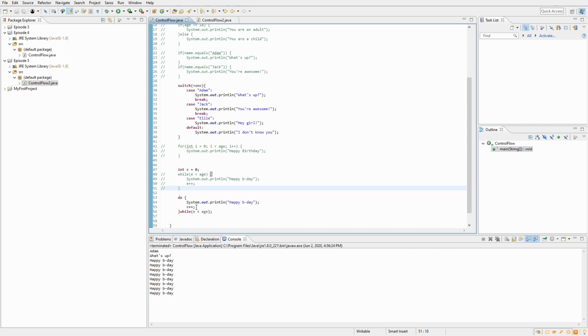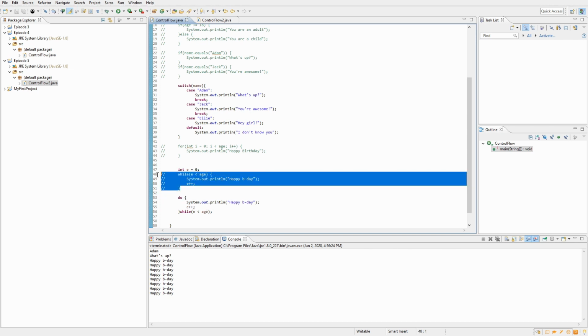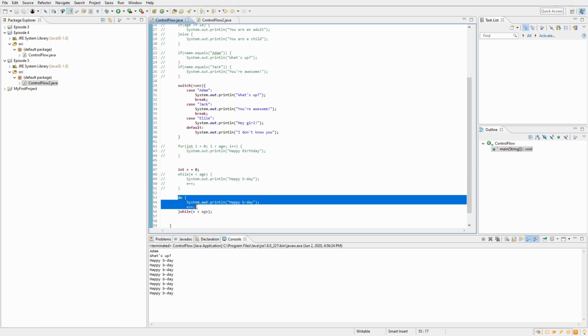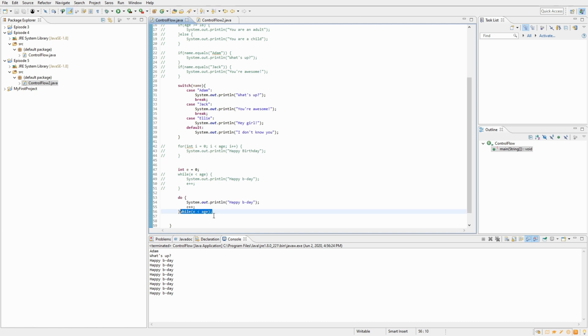That's a little strange, right? Why would you want to take this nice elegant while and change it around and say do all of this stuff in here while e is less than age? And the answer is because of how the computer interprets this. It runs from top to bottom, right? So it's going through and it's like do this piece of code. So it runs this piece of code while this thing is checking, and then if this thing is true, it runs it again. And this means that it'll always run what's inside at least once, even if the conditional is not true, right?